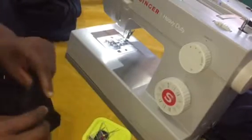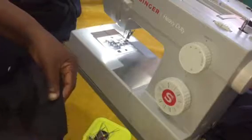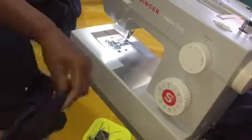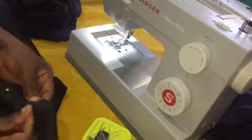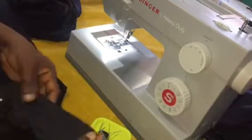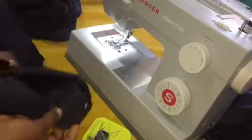Now as I put it around, I want to make sure every open seam stays open, and I pin all around the hem. I pin it up to there. Then from there I come here and I start stitching.